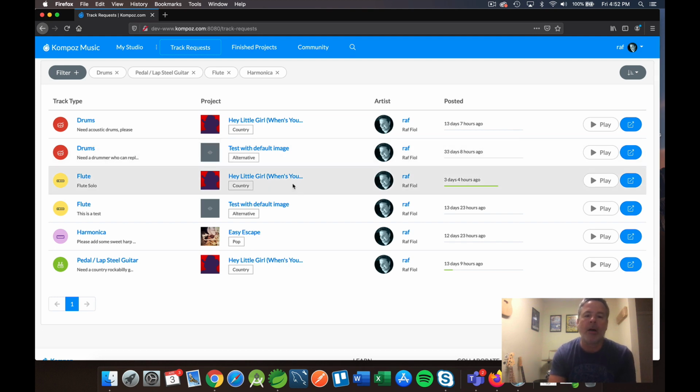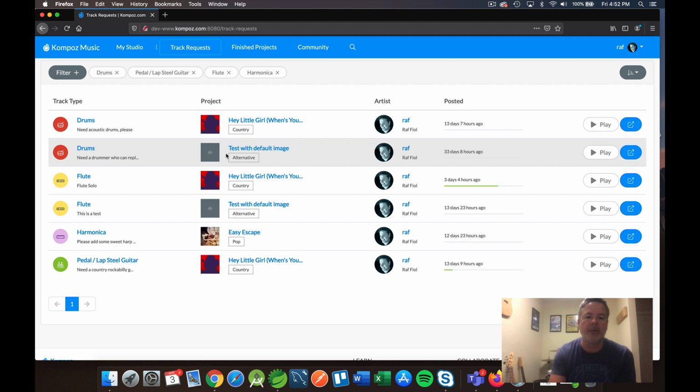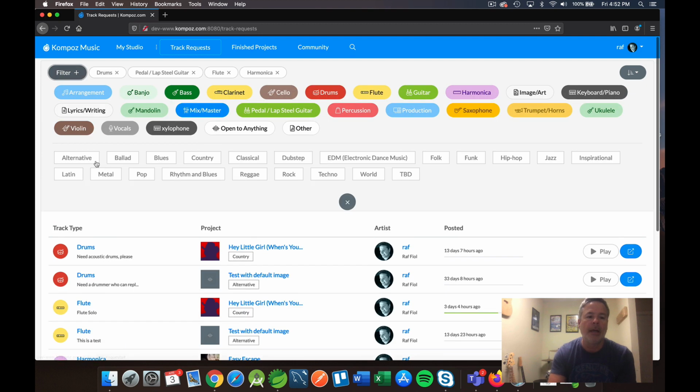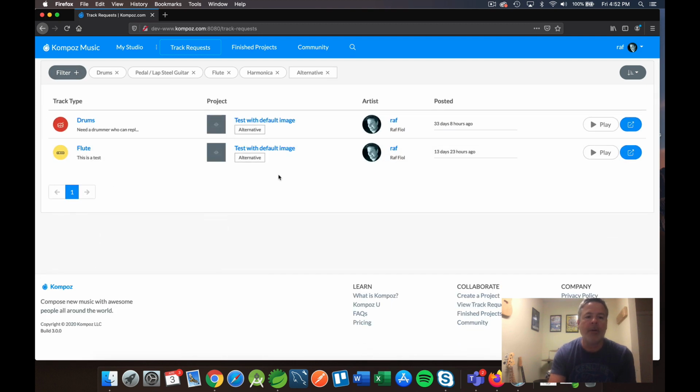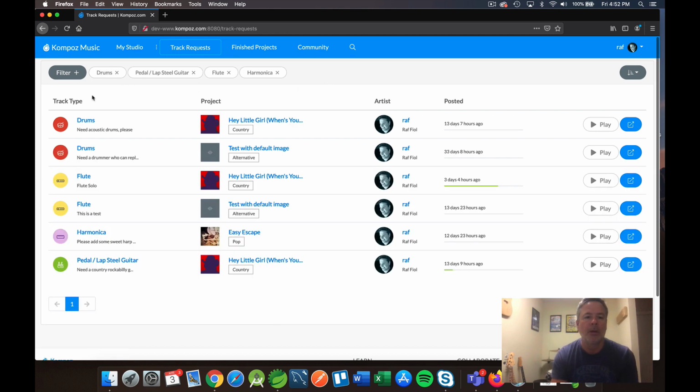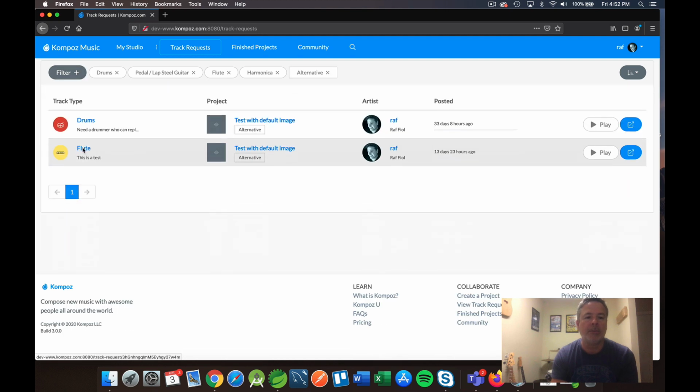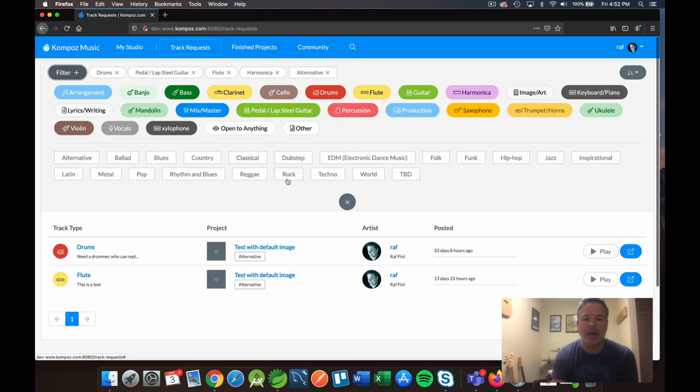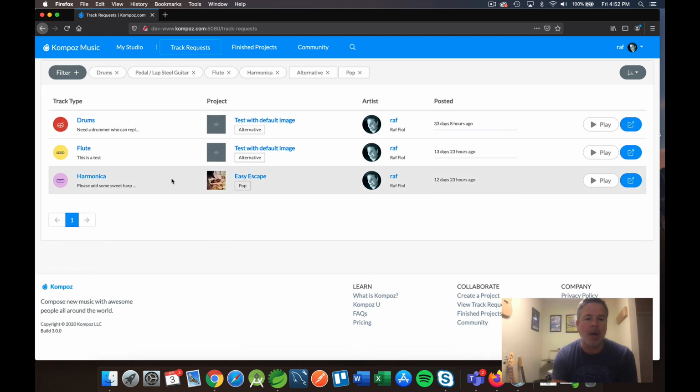I really only like alternative music, so I want to filter this even further by genre, and I'll click on alternative. Now it whittles it down to drums, pedal steel guitar, flute, harmonica, any one of those track types, but it has to be alternative, right? Pretty simple. And again, I can add multiple genres, just like I can add multiple track types. So let's say, I think there was a pop and a country. Yep.